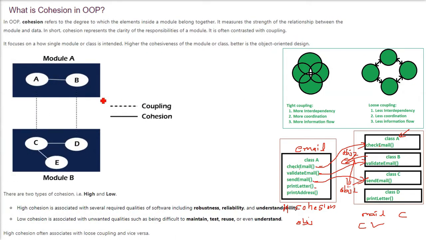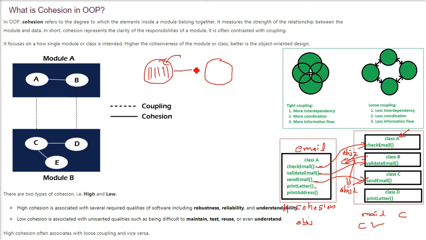So cohesion, as I said, refers to the degree to which elements inside a module belong together. They are single-minded. They are working together for a single task. They are designed and made to do a single work, or the work which the class wants to do. Different classes mean different responsibilities, different roles. So every class should have its own single role. But inside the class, all the functions and data variables are highly working together. So we say they are highly cohesive.